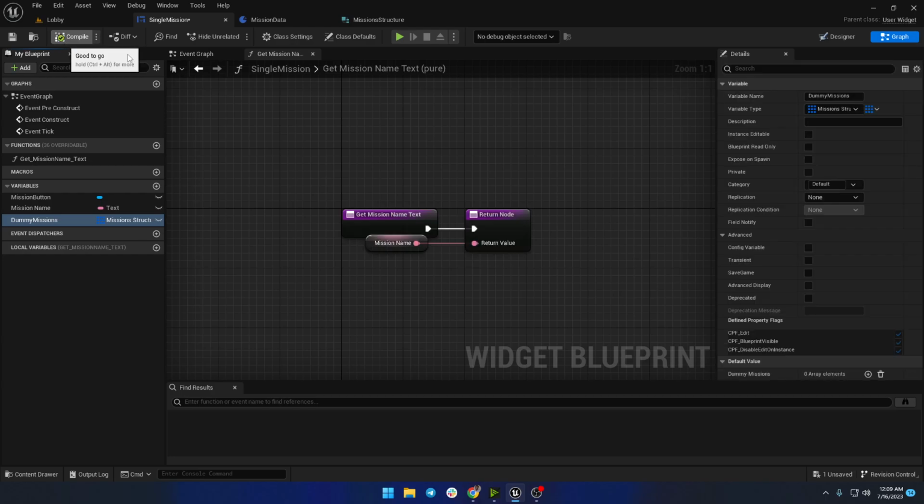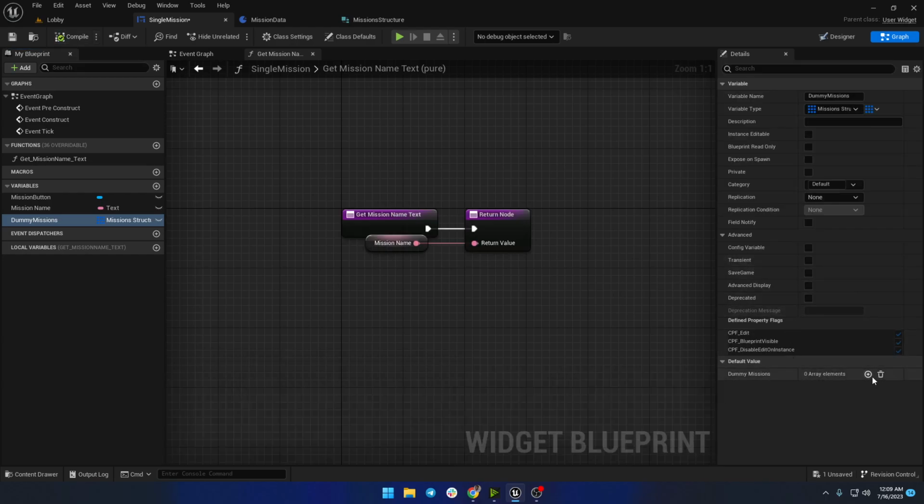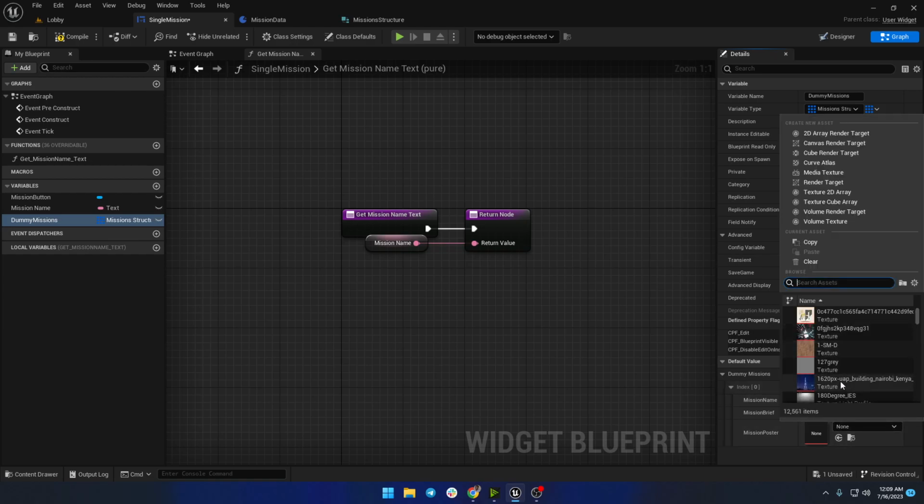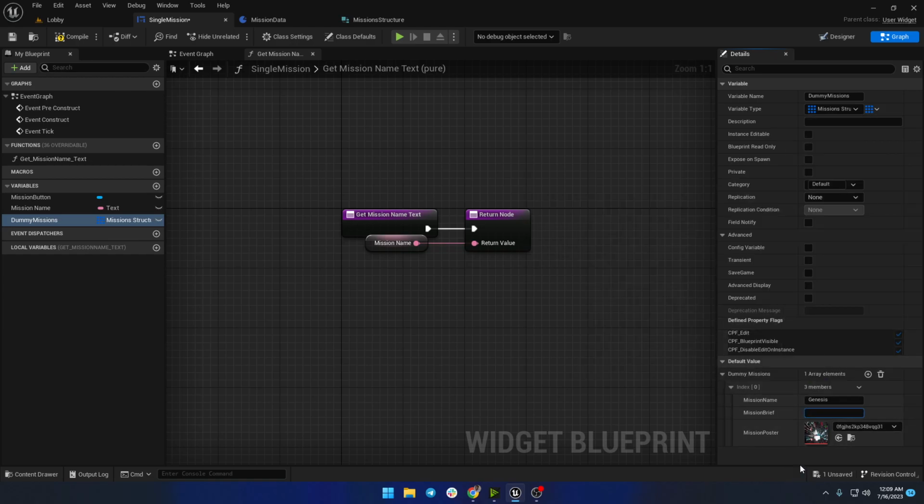Then compile so that you can get the default options. Then add a bunch of missions. Let's call it Genesis. It will be the first mission brief. A moment, let me select the images first. This one there.